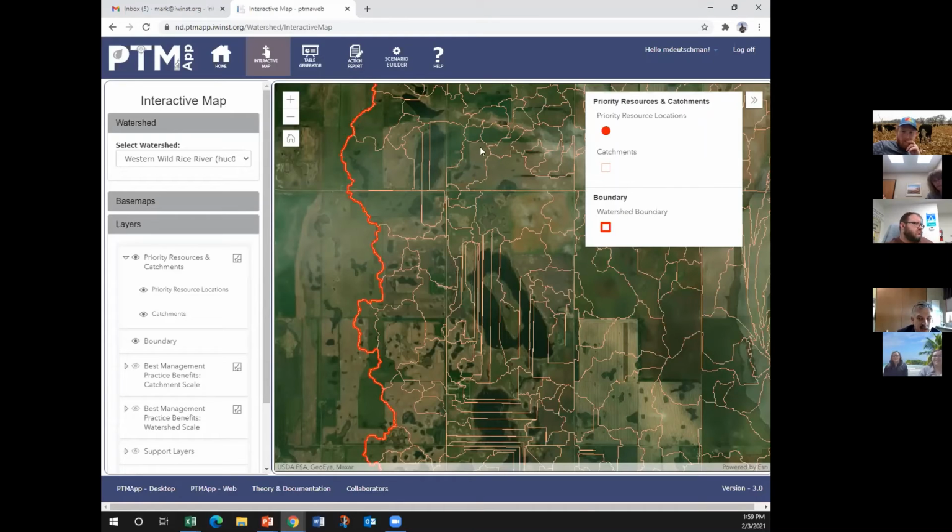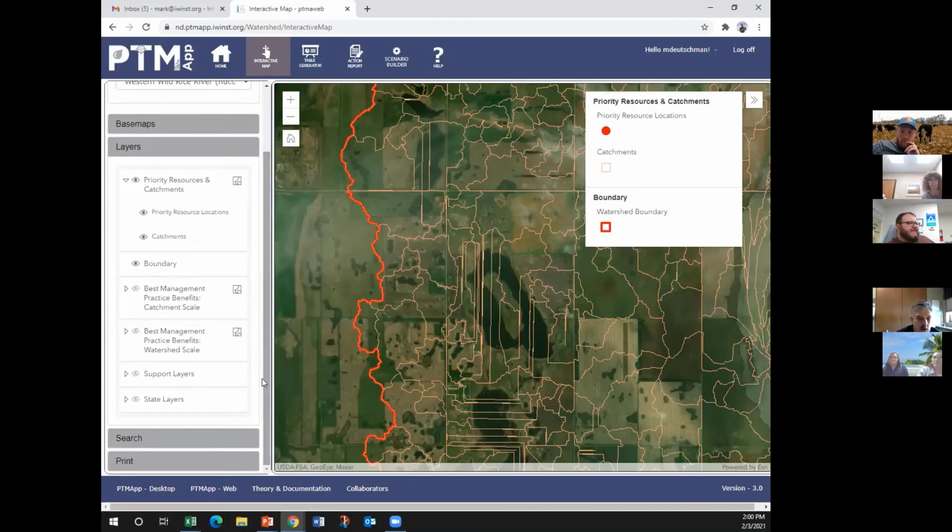That's the scale that much of the Ptm App data is represented. So when you think about what's my tons per acre per year of sediment, say, you can retrieve that kind of information for this spatial scale. It's very fine. Okay, so those are the catchments.